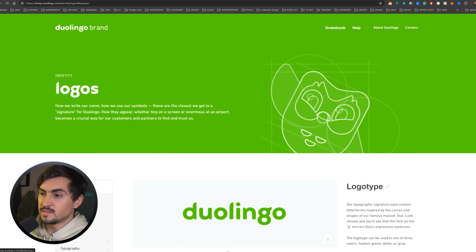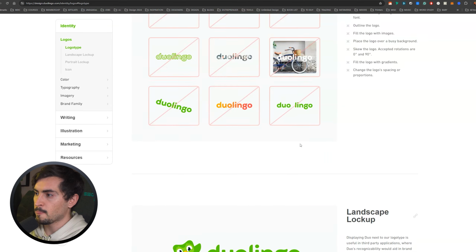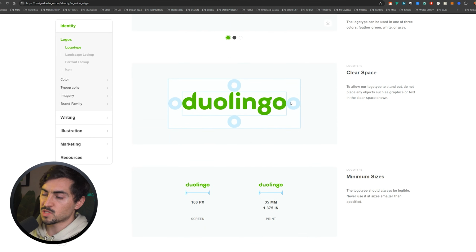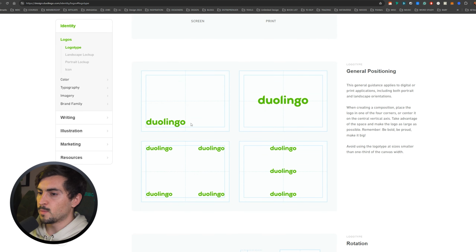So I can click on the identity section. It's beautifully laid out as well. I love how they did this website, really cool. And it's got the navigation on the left, so I can click and it'll take me there. But if we go through this guideline, it'll take me through the logo, the clear space, which is the space around the logo. You've got minimum sizes, the positioning on how the logo should be on, say, a social media image, Instagram, or maybe it's for a poster. Where do you put it?